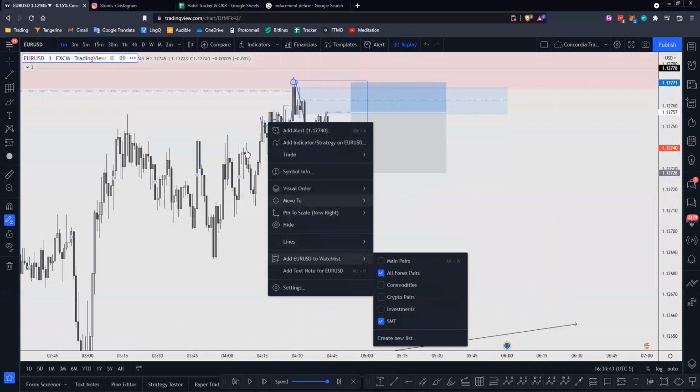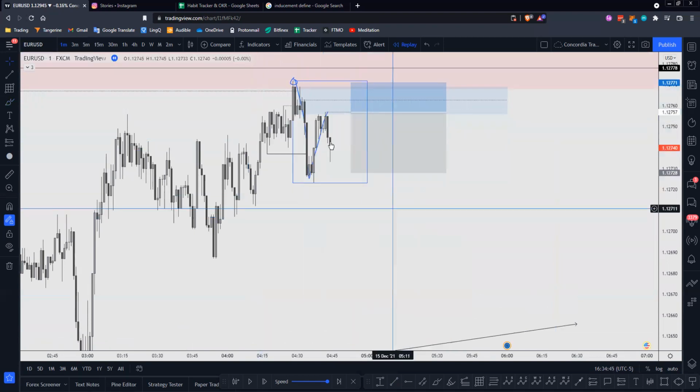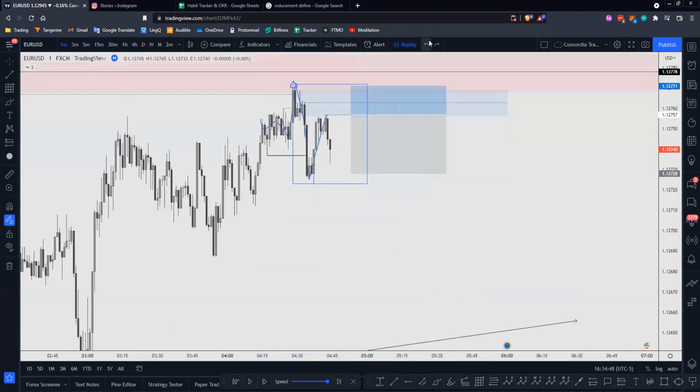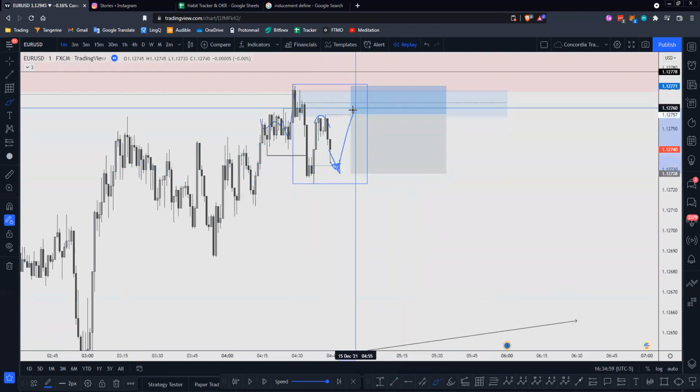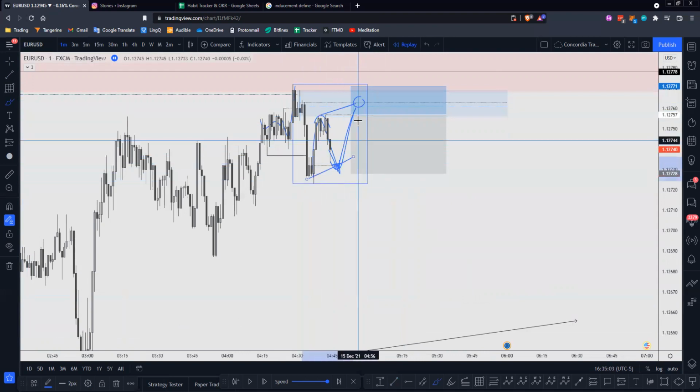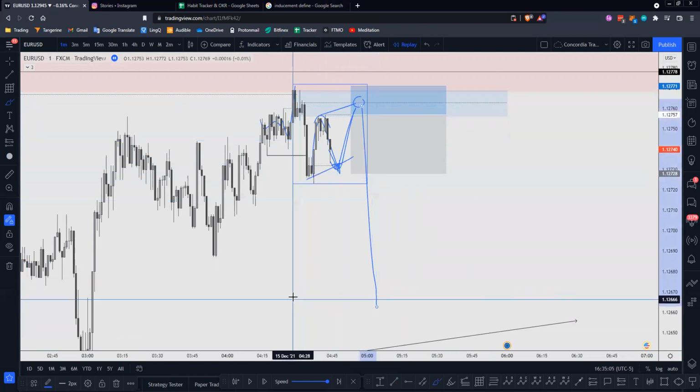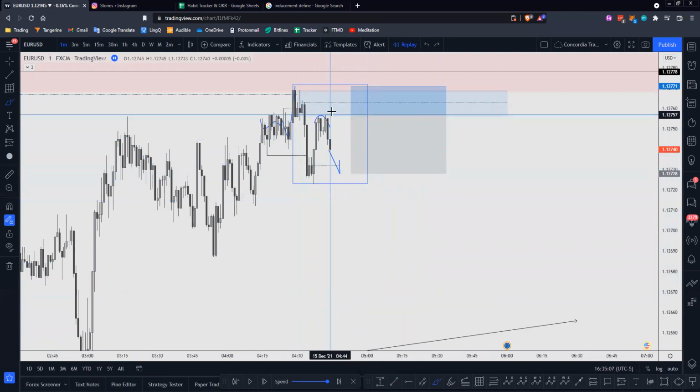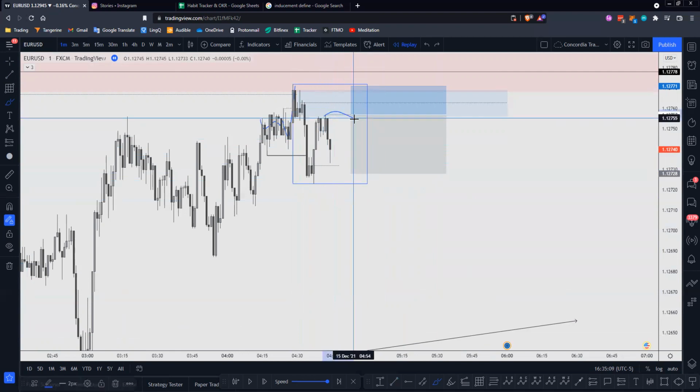But that being said, let me just take all that off. So if price respects this here, right, fails to create a lower low, then what do we know? We know that this is going to be a weak high. If this fails to create a lower low, this is going to be the weak high, creating a complex pullback into our POI, boom, boom, boom. And then shorts are going to be, that's where we want to be entering, right? We want to be entering above this weak high.